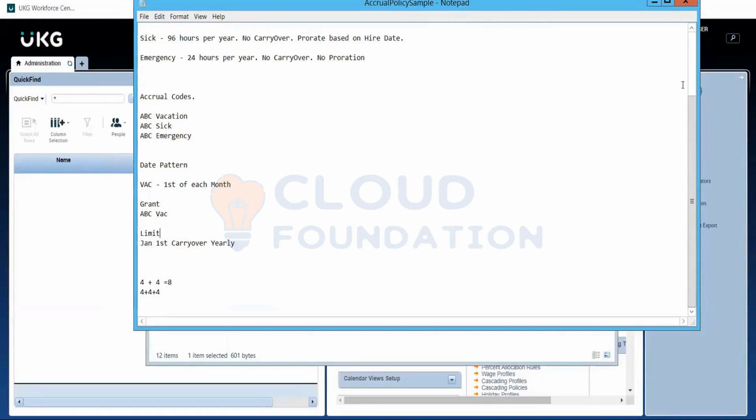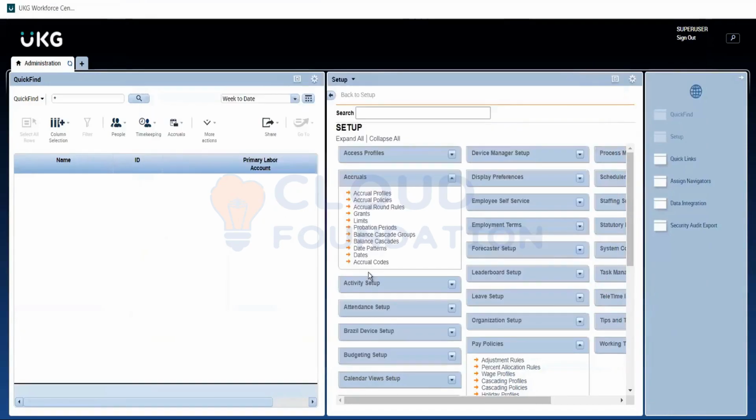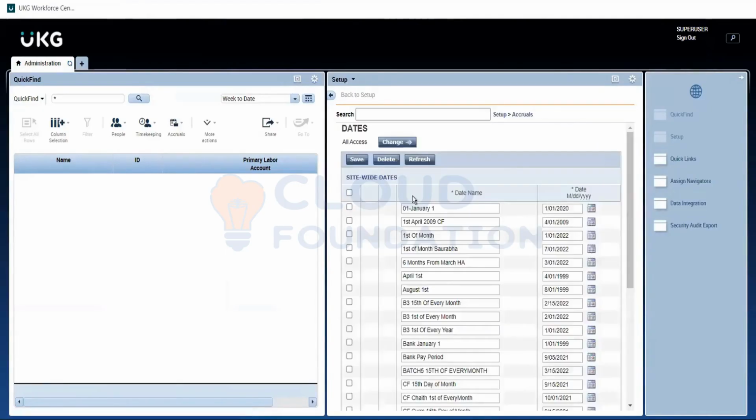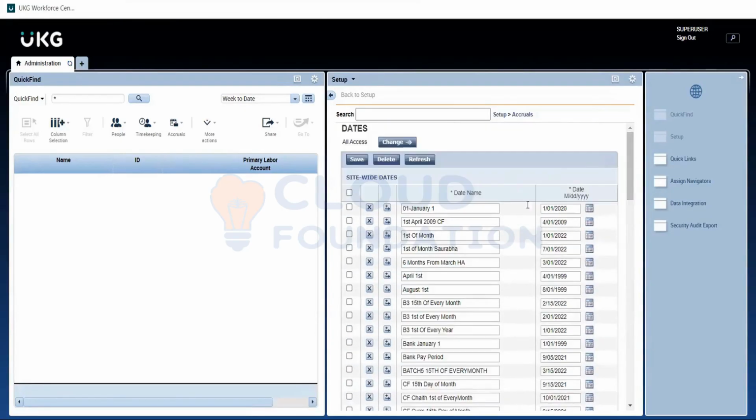Oh, this is a limit name, right? I'll just go for the date pattern. So we have already created SICK. It should repeat yearly. We already know the first date itself is Jan 1st only. Based on this, we need a date pattern which repeats yearly. We'll see which is the available one.